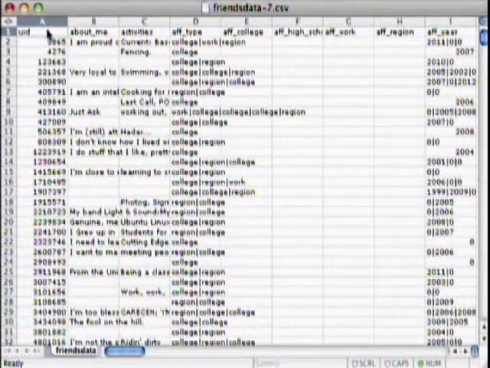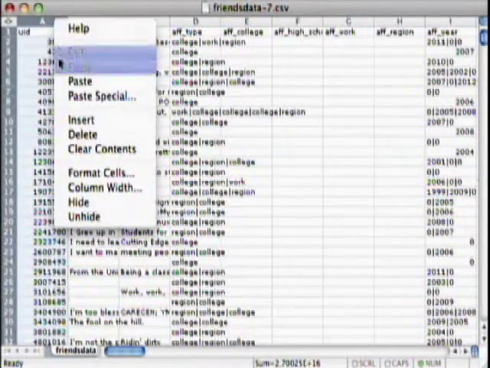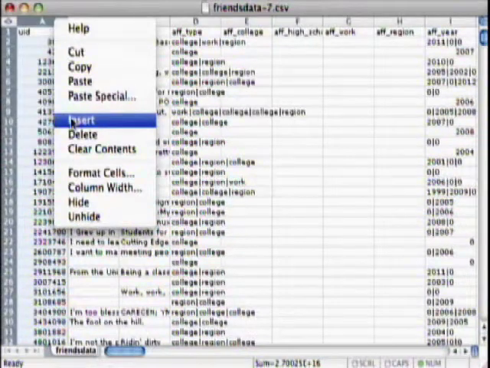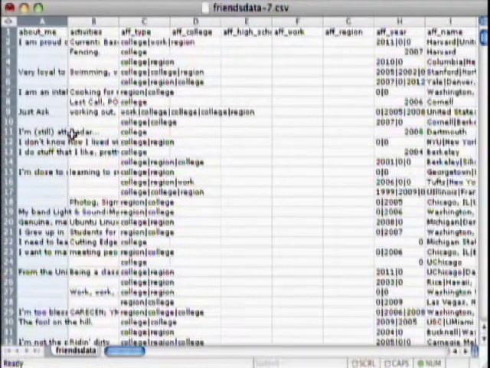So what I normally do is I pare it down so that I only have the information that I want to work with instead of having all these different types of boxes. And depending on what you're advertising for, depends on what type of information you want. So for my purposes, I'm going to advertise for an event that's in my area, and so I only want to focus on people that are in my area. So what I'm going to do is delete a lot of things that I don't need by simply right-clicking on here and then deleting the columns until I get down to the amount of information that I want.